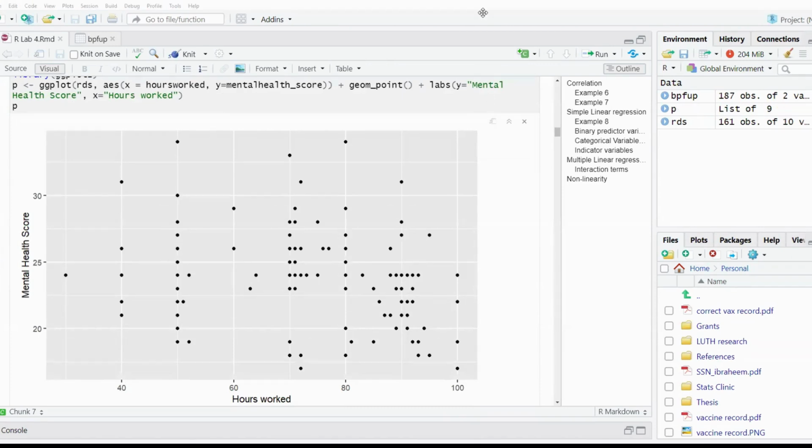So I just realized that I didn't allow sharing options. So I've allowed sharing options. So if anybody wants to share their screen next week, they should be able to.